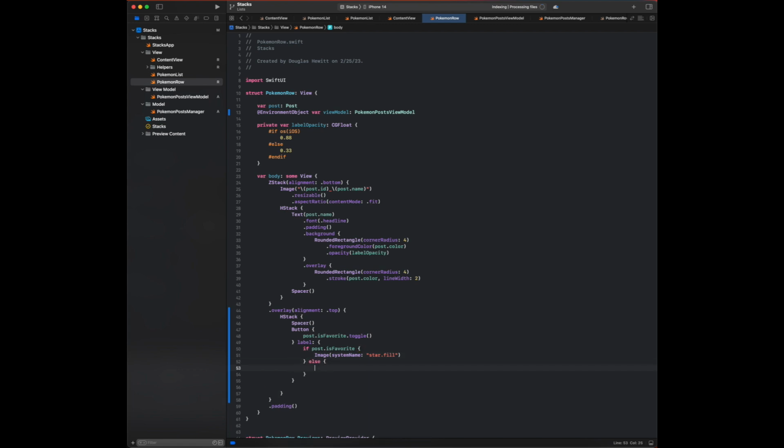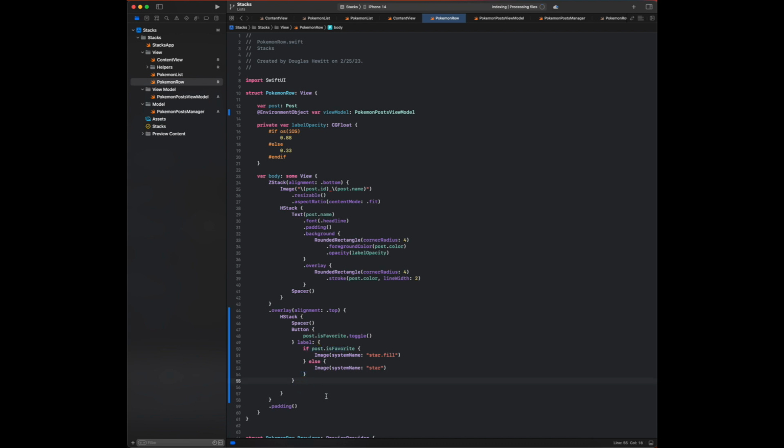But if the post is not, then it's going to be the system name, just star, not filled, because it's not yet favorited. So we have a button, we have an image, which is what our button looks like, and it will respond, right? Because we've hooked it up. This post will respond to the changes and be laid out that way.